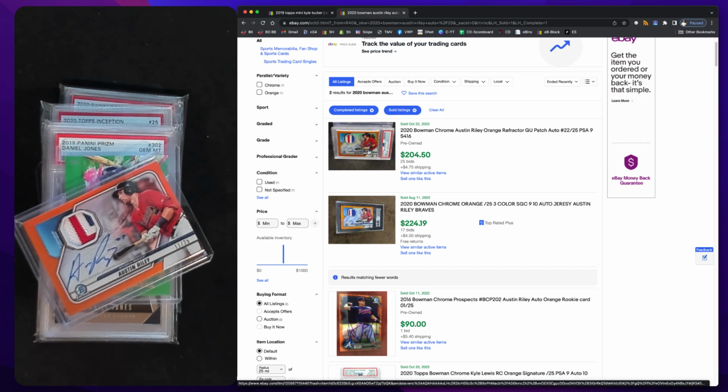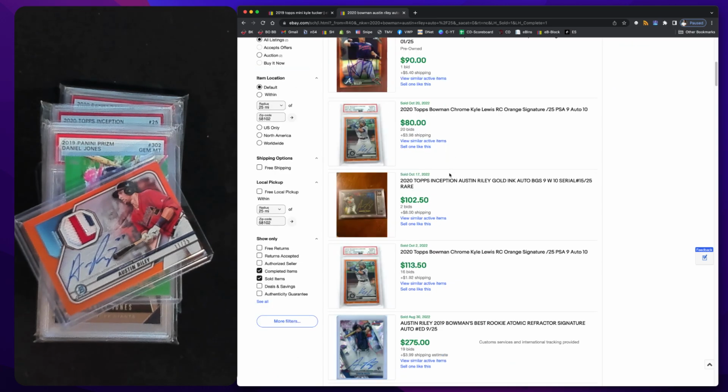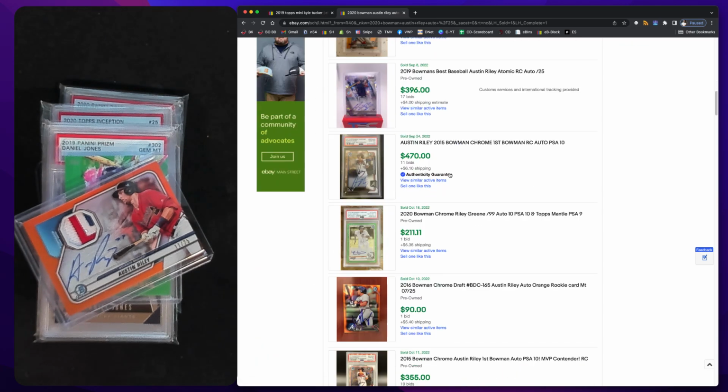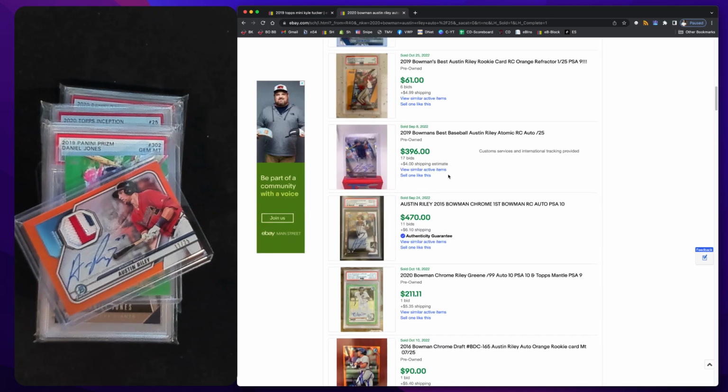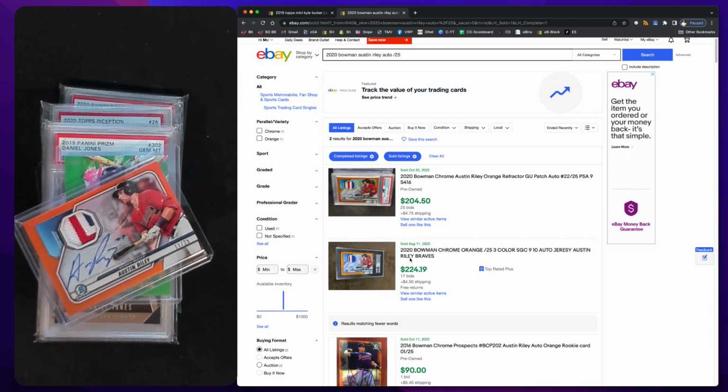Maybe half of the cases a PSA 9 is worth a bit more than raw, and the other half it's about the same, or sometimes oddly a little bit less because people are hoping that a raw card is a 10, and so they'll overpay for it at auction. So anyways, these are relatively useful comps.